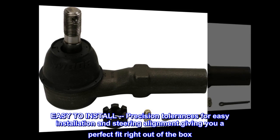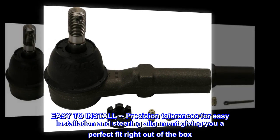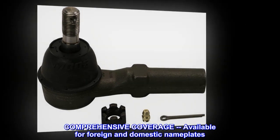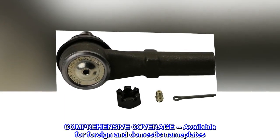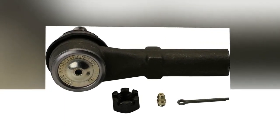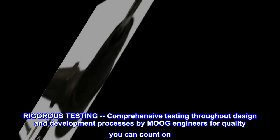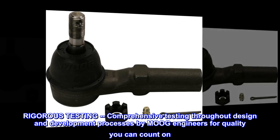Easy to install. Precision tolerances for easy installation and steering alignment, giving you a perfect fit right out of the box. Comprehensive coverage, available for foreign and domestic nameplates. Rigorous testing, comprehensive testing throughout design and development processes by MOOG engineers for quality you can count on.